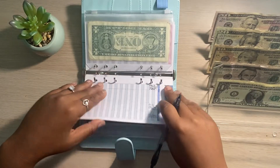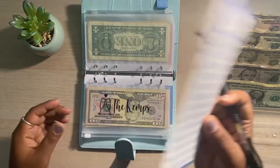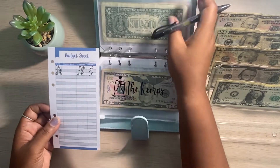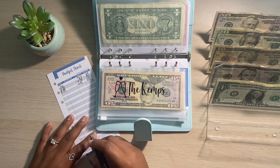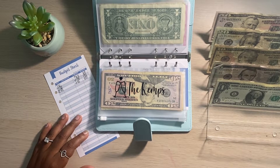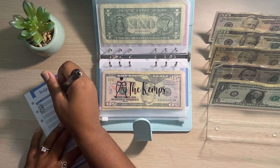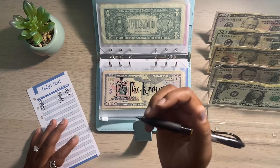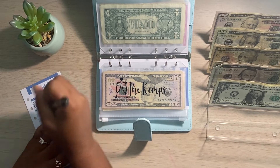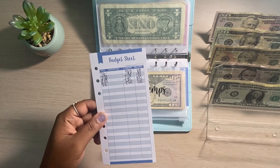The next one I have in my secret fund binder is my date night envelope. This is for me and my husband to go out and do something nice — to continue to date each other while we still have our kiddos, life, job, and work. So that's why I put money aside in here. This time I am putting $20 in it. When we do decide to go out and my husband decides he's not going to pay, I can pick up the tab using this envelope. That brings our date night envelope to $120.